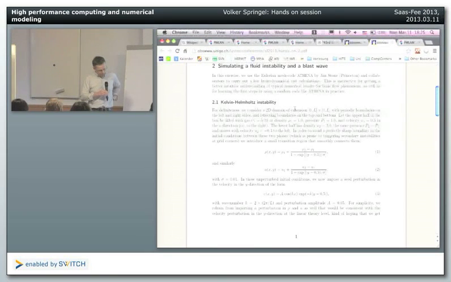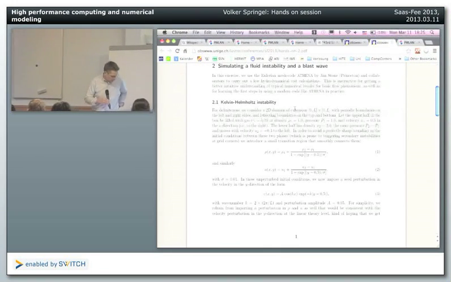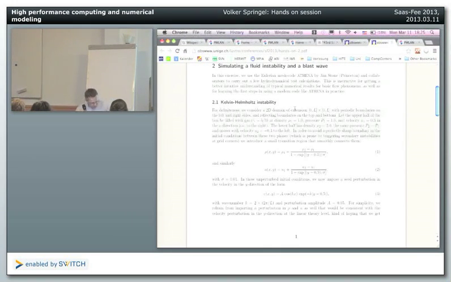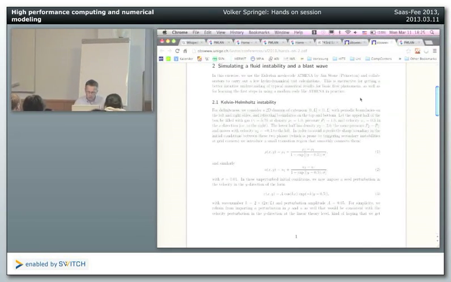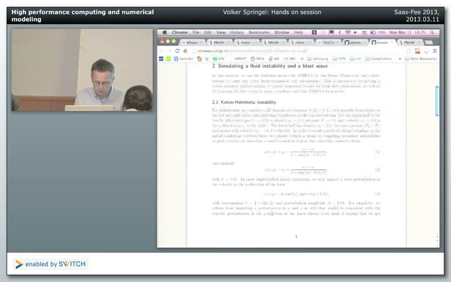Right, so then I guess we can jump into the action of actually setting this up. The Athena code is written by Jim Stone and colleagues in Princeton. It's a very nice MHD code. I'm using it here because it's fairly easy to get started with, especially because you can program the initial conditions directly in the code. And that is what we have to do also. It's more or less described here.